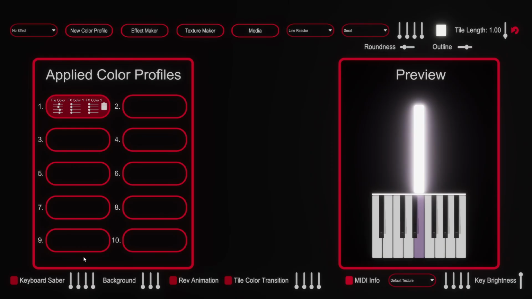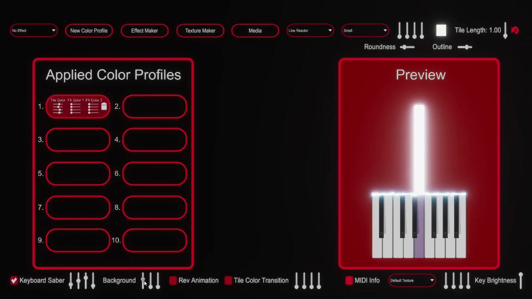And then second thing, we typically want the keyboard saber, which is like the little cool animation on top of the keys here. Again, this one is a transparency. This one becomes black because our color here is RGB and 0 is basically black. So we increase it a little bit. Then we adjust the color. I think we would want it to be a bit bluish. So there you go, a bluish saber.